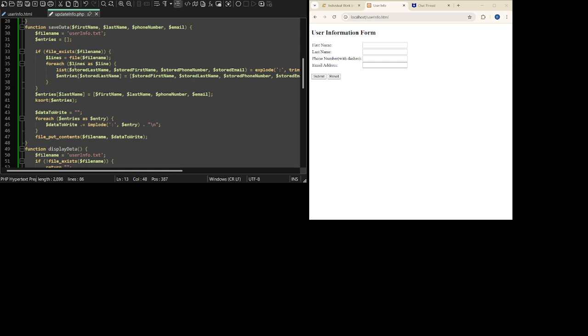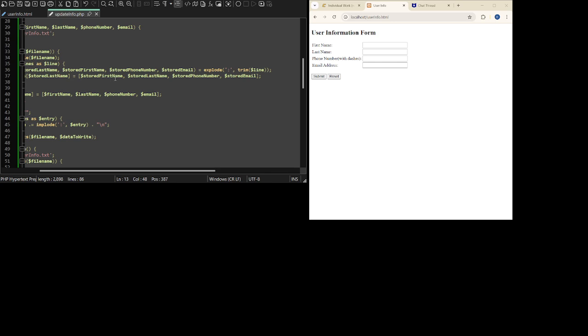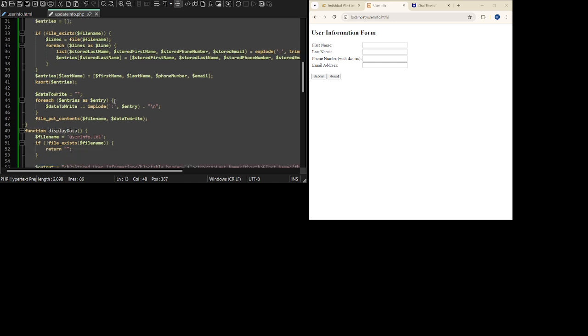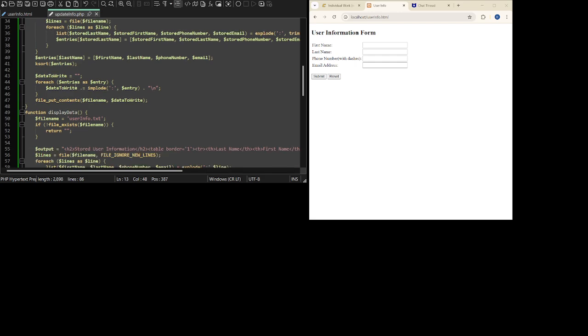Then for each line, it's going to go through here and create a list of each one of these, itemized. As that's stored, it's going to sort them down here as well. And this is going to write the data to the file.